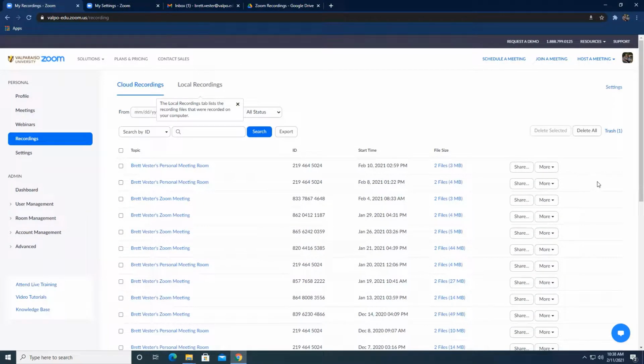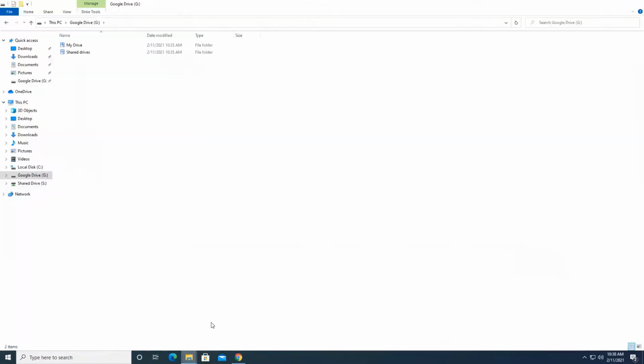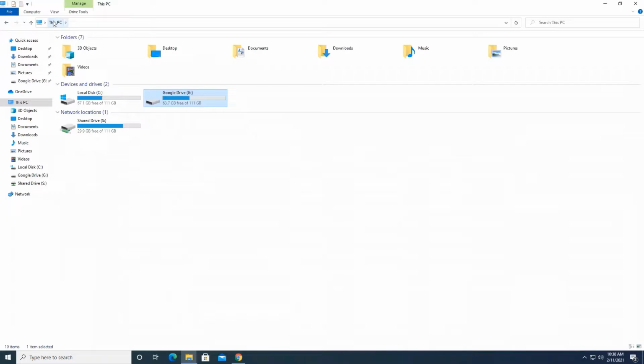Please do not store any recordings on your local drive because that is going to fill up very quickly. So the nice thing with Google Drive storage is currently it's unlimited. So let's utilize that as much as humanly possible. And I think adding the G drive there is just a really nice option to save directly to there. And you'll see that it says there's 111 gigs free, but that's not true. So feel free to save all of your recordings there if you want, but really only if you need them.